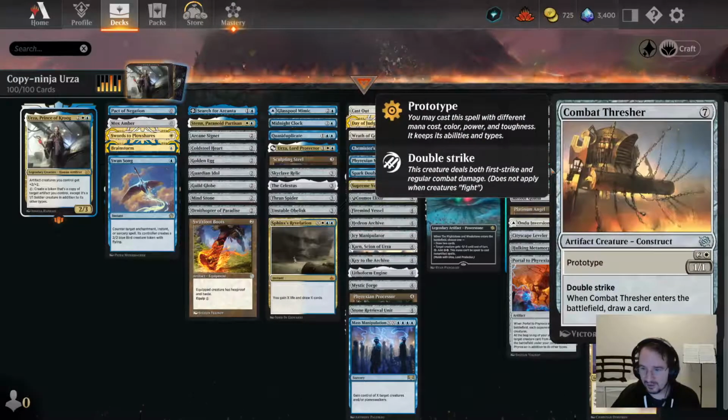Combat Thresher, this is a good, not incredible card. For 7 mana, a 3/3 is not what you want, but for 3 mana, a 1/1 double strike that draws you a card is very nice. And if you have Urza, it becomes a 3/3, and every copy you make of it will draw you a card and be a 3/3 double strike, which is great.